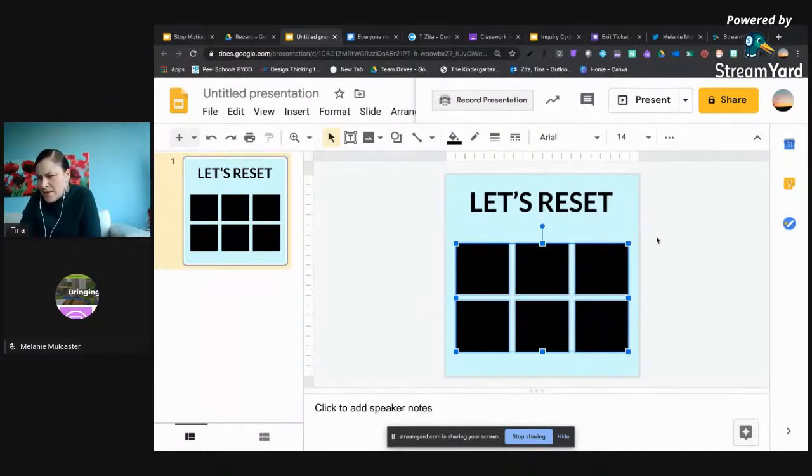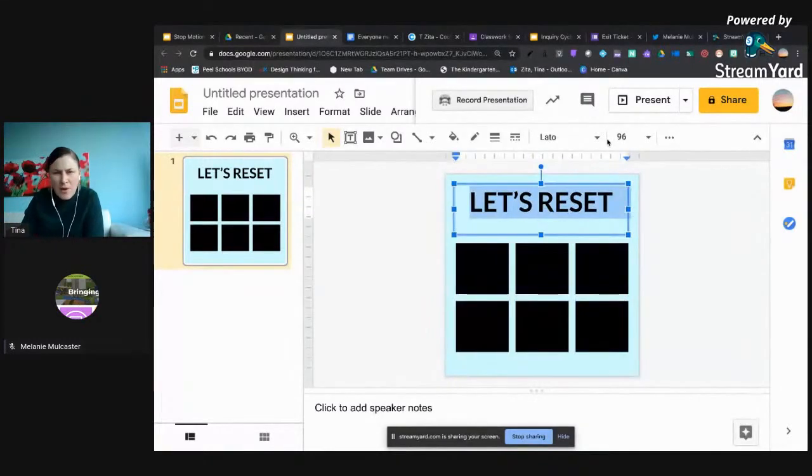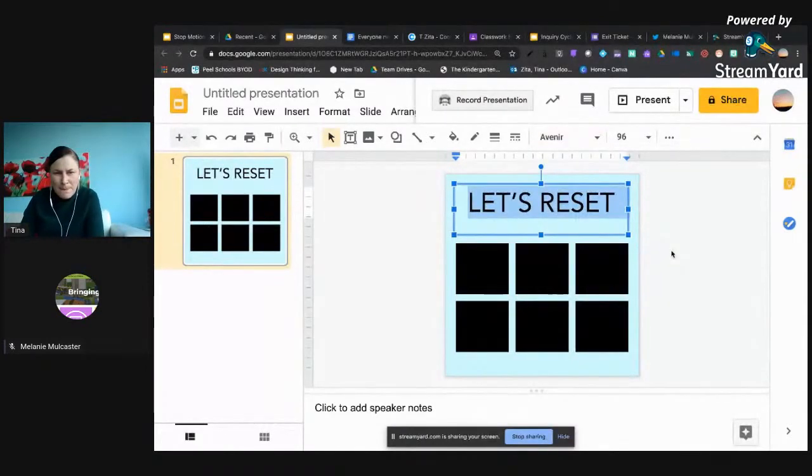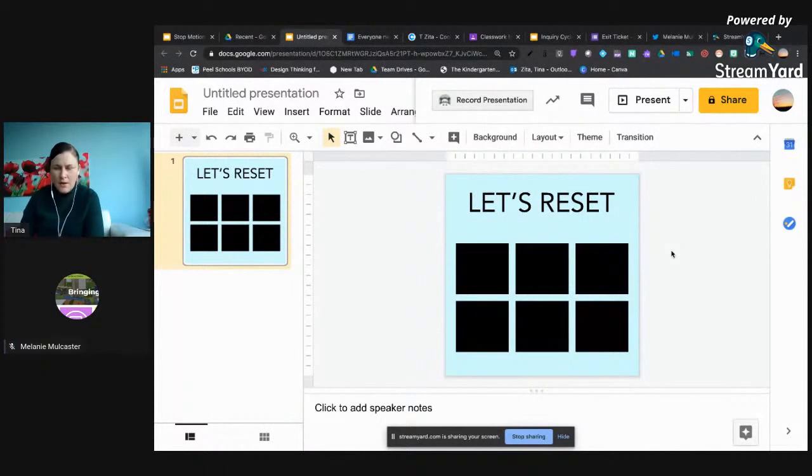To change the font size, up on the top toolbar here, you have your different fonts. There's only a few fonts in Google Slides, which sometimes seems limiting, but you can actually add more fonts. I usually have 2 or 3 that I always go to just because they're clean, like Avenir is a nice, clean font to use. But yeah, everybody has their favorites and what works for what you're creating at that time.